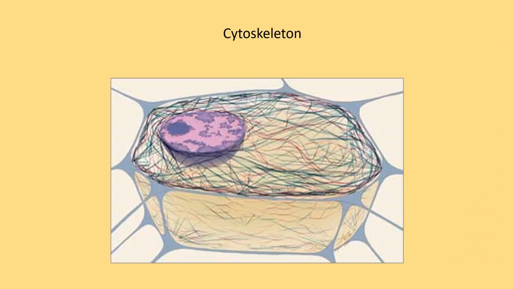Our cells have cytoskeletons. I love this drawing, because you can get a sense of the cell as being a three-dimensional thing. And the cytoskeleton is composed of three different types of protein filament. A filament is like a rod, three different types of protein rods that crisscross in all directions.